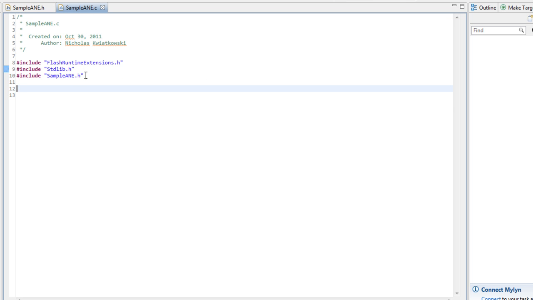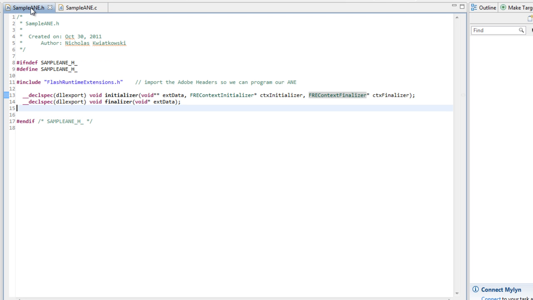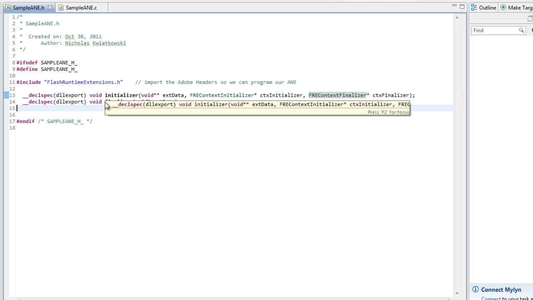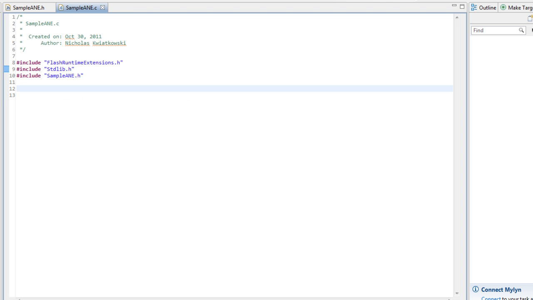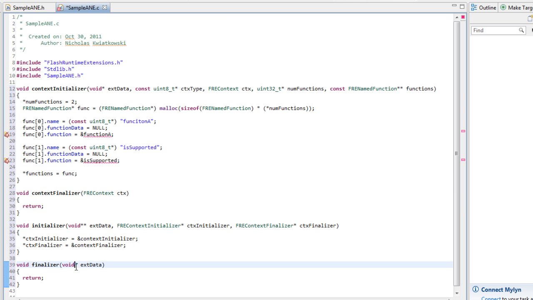So let's go into our C application, and we're going to set up essentially the two functions that are required, the initializer and then the finalizer. Again, I have a snippet set up because these functions are pretty much always the same. So here we go, and we have the initializer, which again takes in the ext data. This would be any data that we can seed our DLL file with.